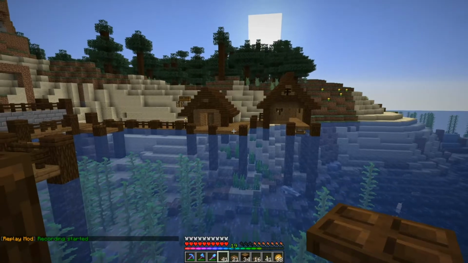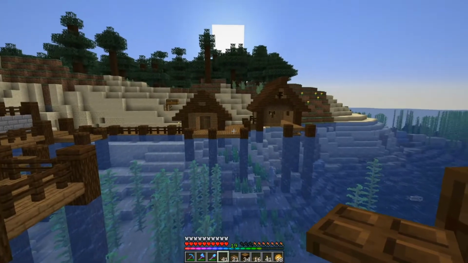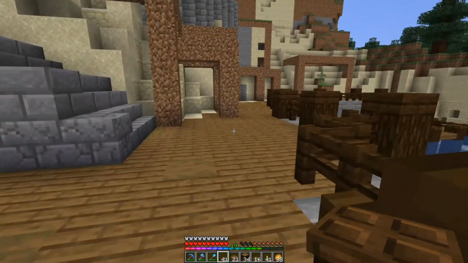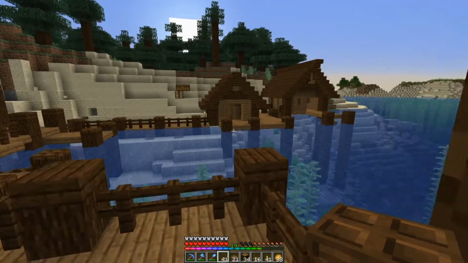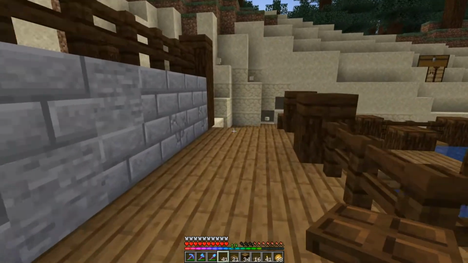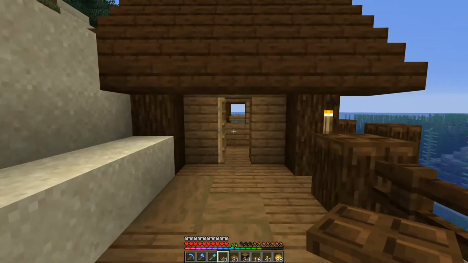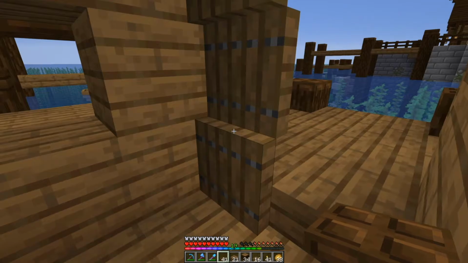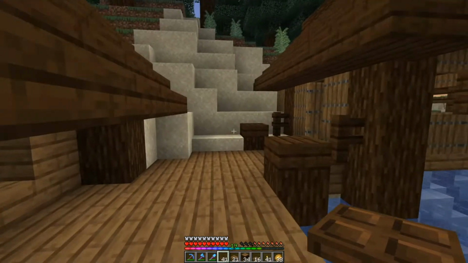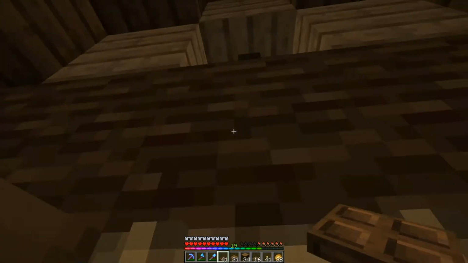Alright, so we finished building the fisher hut, and now let's take a look. So this is what they look like from far. And now let's go over there and look at them from the inside. So this is the small one. As you can see, there's no interior yet, and then we can walk around the little dock and go into the big one. And this one even has an upstairs.